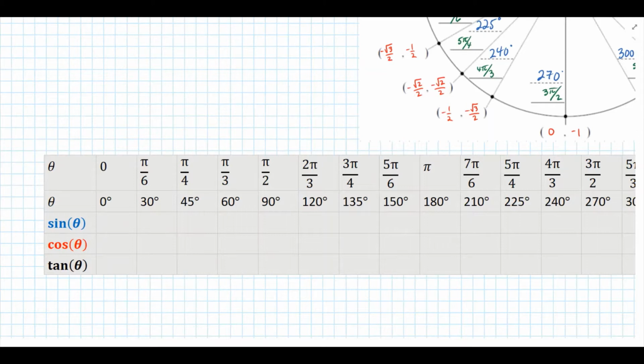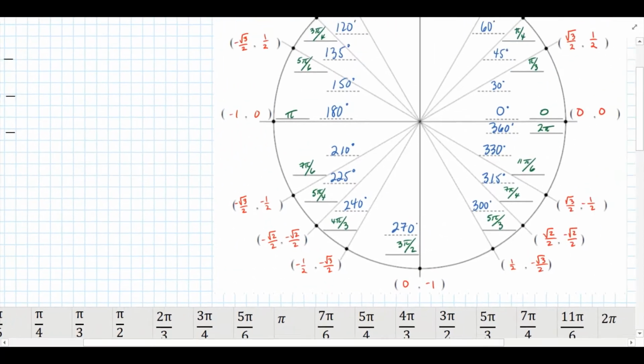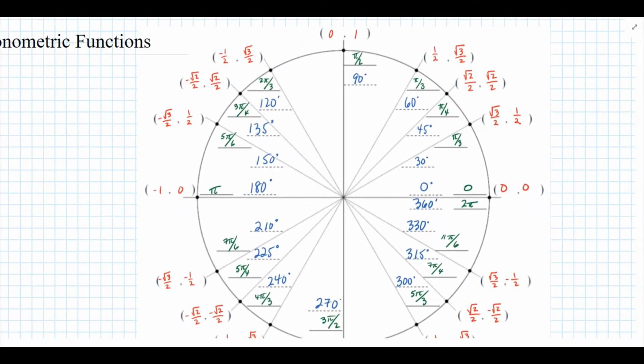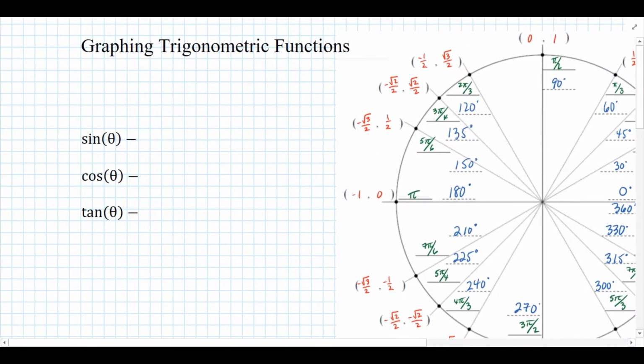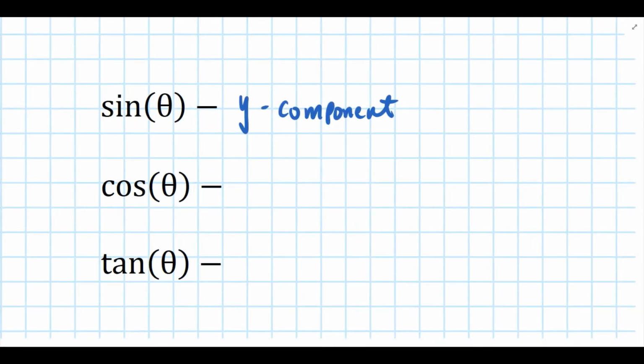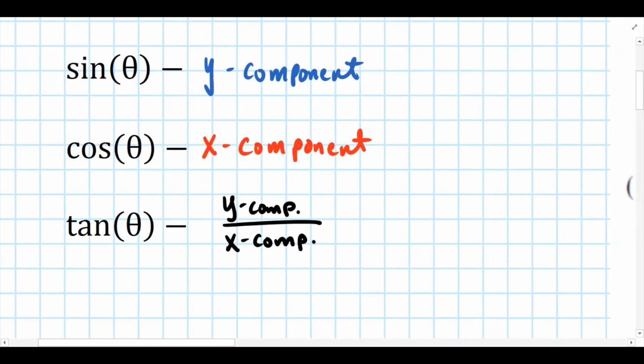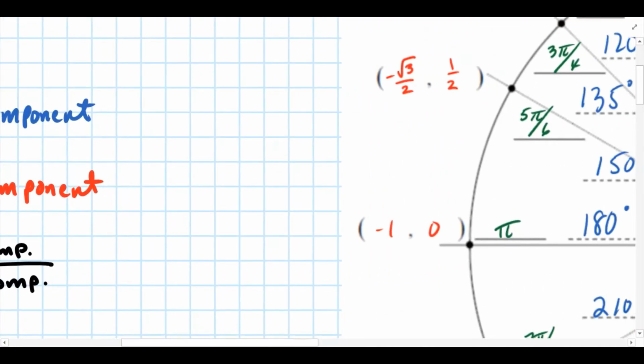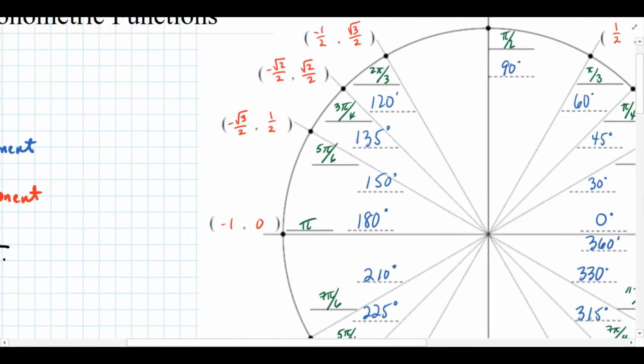Completing this table can be done with a calculator or by recalling the coordinates of the corresponding angle measures inside a unit circle. The sine function result for each angle measure is simply the y component of the coordinate corresponding with the angle measure. The cosine function result is the x component. And the tangent function result is the y component divided by the x component. Even with the coordinates memorized, it is helpful to determine the decimal value of each, since it will be easier to graph them.